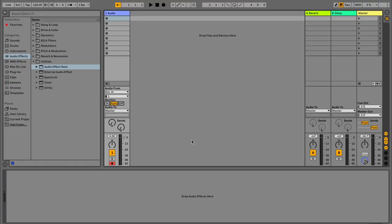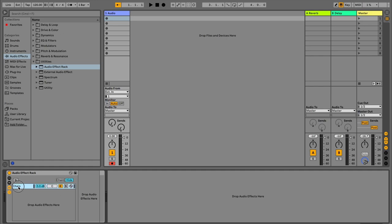So now I'm going to take you through how you would make an audio effect rack from scratch. In the utilities dropdown, grab an audio effect rack and put it on your channel. I have it on track one here. Now the next thing you want to do is start to create your chains. So I click the chains button. I right click to create chain. And I'm going to rename this one dry, as in my dry guitar signal.